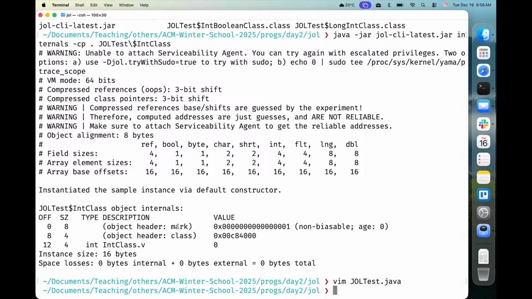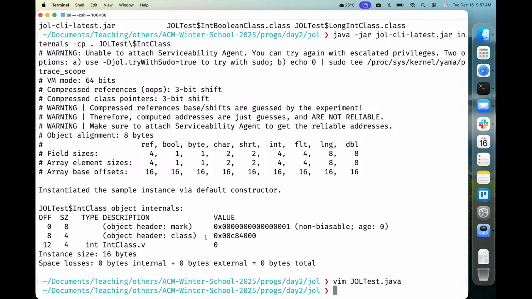There is something called mark, something called class, outside the scope of this winter school, but you can understand it like this. For each object you need the address of the v table, the address of some more information about the class, and some metadata used for garbage collection and locking in future, and all of it is spread across 2 pointers, the class pointer and the mark pointer. The mark pointer is 8 bytes, the class pointer is 4 bytes. The class pointer actually contains the pointer to the v table, and the mark pointer contains other metadata information, as I mentioned, for locking and garbage collection and so on.